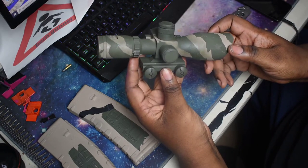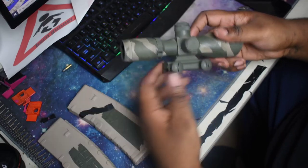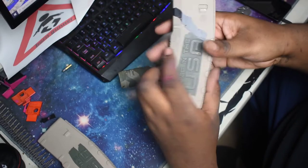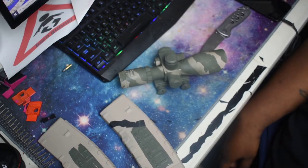So that's what it's going to look like. Hopefully, the whole rifle will come together pretty soon. I'm going to put my tiger stripes on and show you the process. So, here we go.